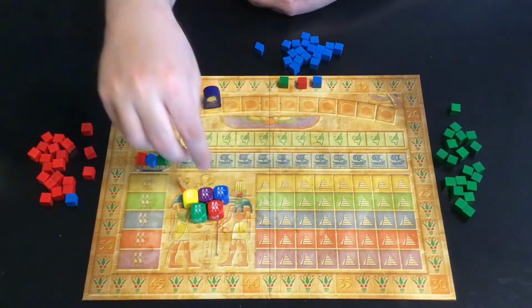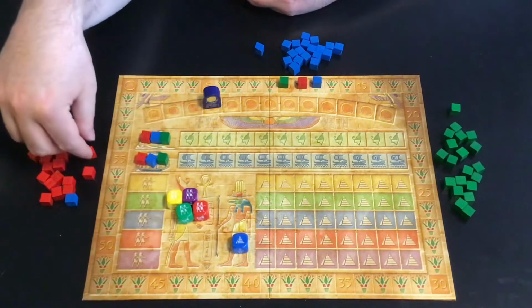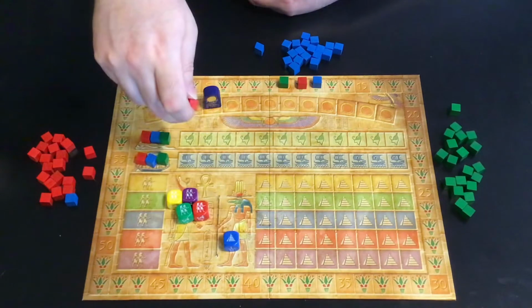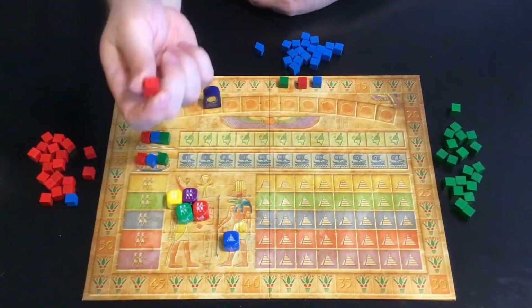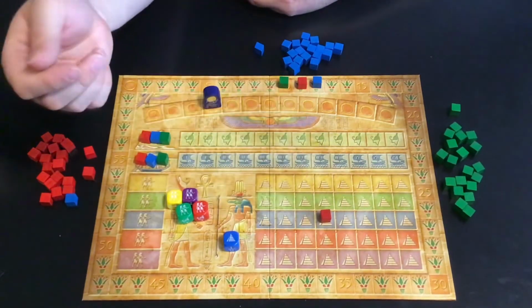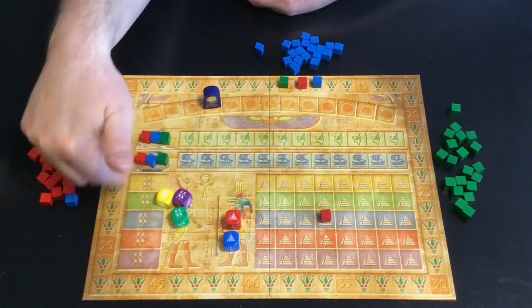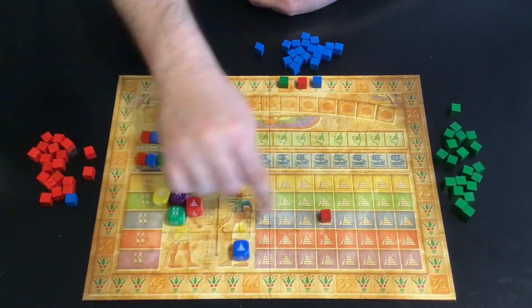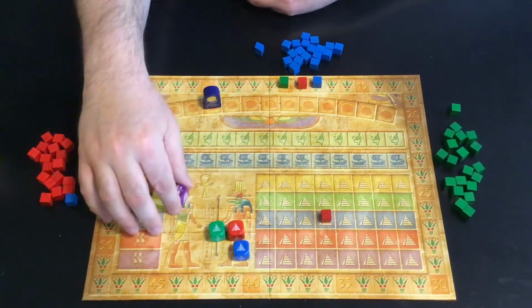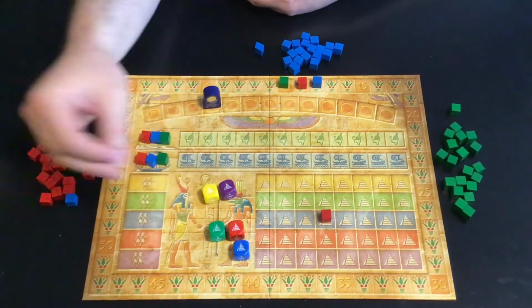Finally, there's the monument area. If you roll a single pyramid symbol, that allows you to place 1 marker in any empty space matching the color of the die. Each of these spaces can only have 1 cube of any color. In order to place more on your turn, you need to roll multiple pyramids. Similar to this, except 1 pyramid allows you to place 1 cube, 3 pyramids allows you to place 2, and 5 pyramids allows you to place 3.